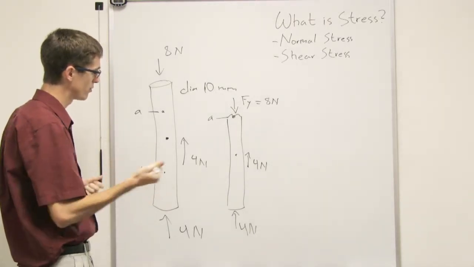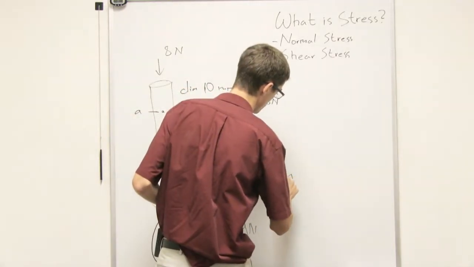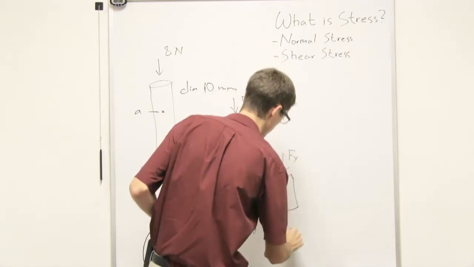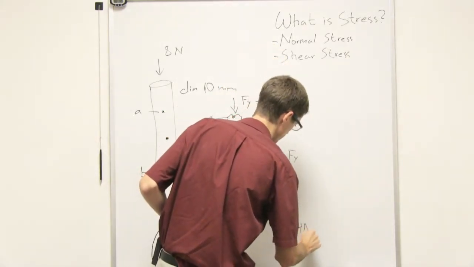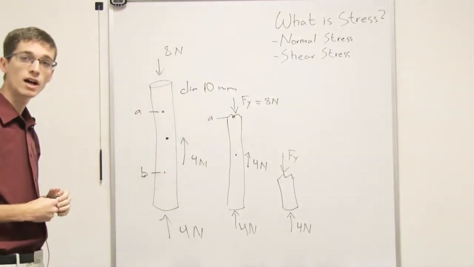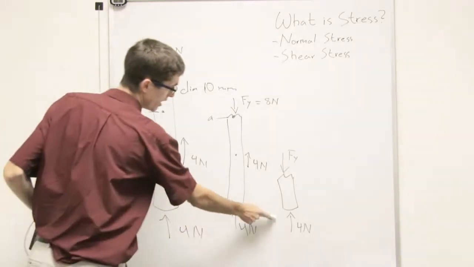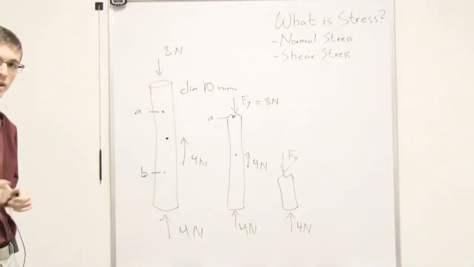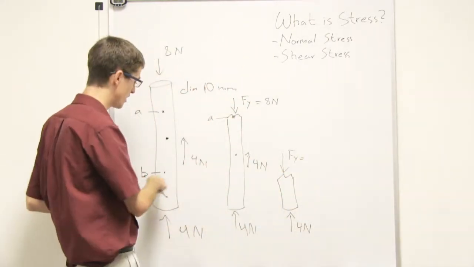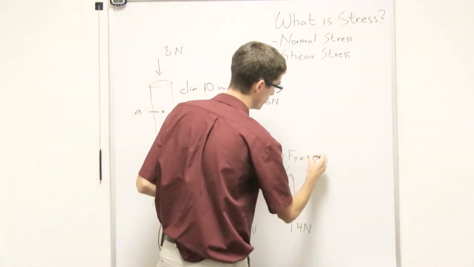Next, though, we want to solve what the force is going to be at B. So we're going to cut it at B. I'm going to solve for the Fy there, 4 newtons. And when you cut the piece to solve for a spot, you can just solve it from one side, and you can forget about everything that's happening on the other side. We're looking at it from the bottom to right there. And so we know then that the internal force at B has to be in equilibrium there. So it's got to be 4 newtons.